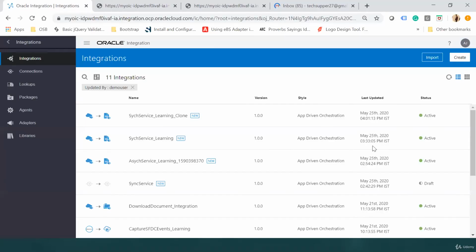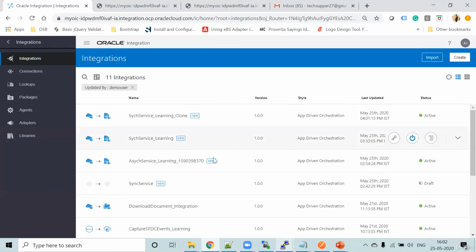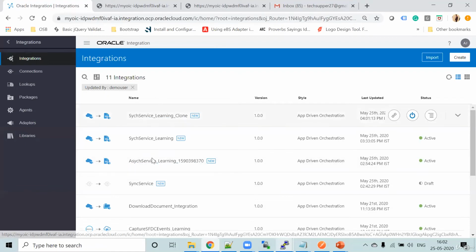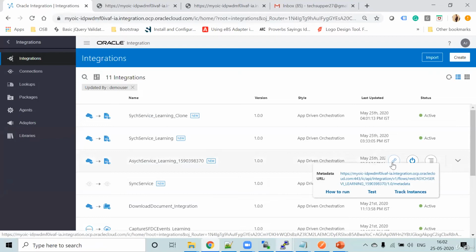In the meantime I will show you one more integration which I have created, which is an asynchronous service. In it I am taking the same kind of request and sending the file to the file server, and again it is using my file connection and the connectivity agent, but this is not sending a response. This is just fire and forget.